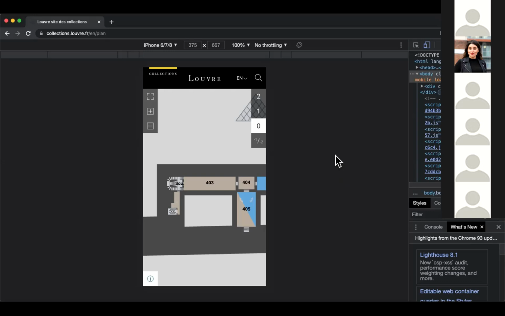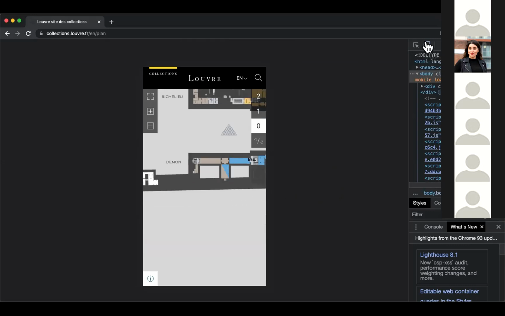But a very neat demonstration of the power of working with vector images, which unfortunately we're not going to be covering this unit.